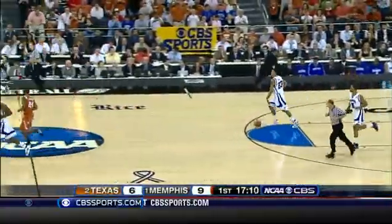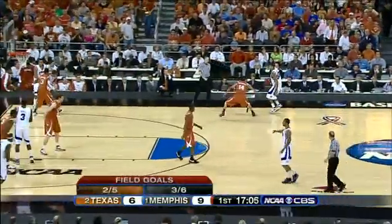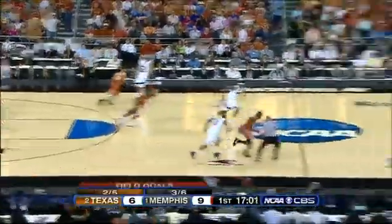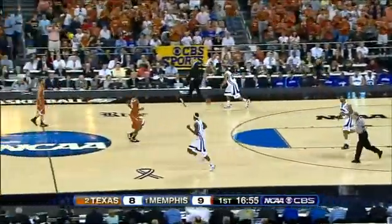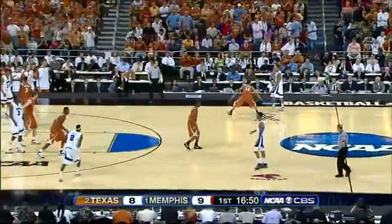And there we start talking about the third guard, but Mason plays so much bigger than his size. It's amazing, isn't it, Jim? He went right in there and was not going to be denied. Here he is with the steal. It's Mason taking off and knocks it down. 9-8 now, Memphis.